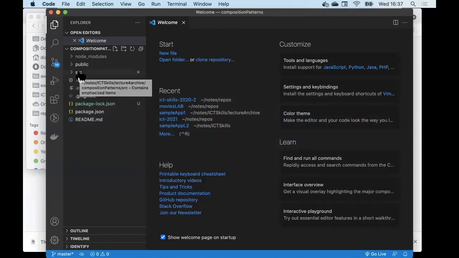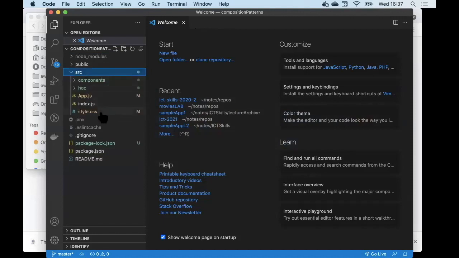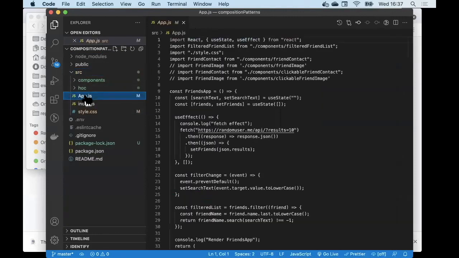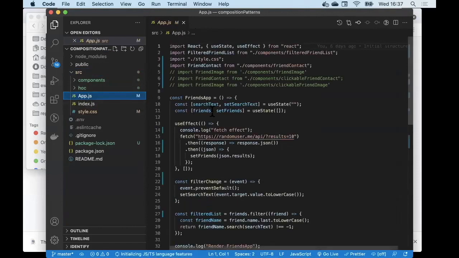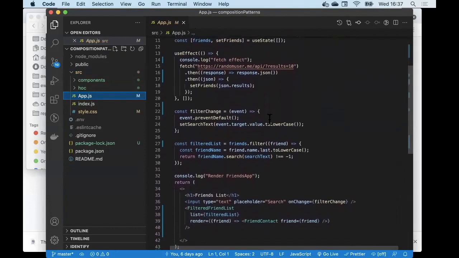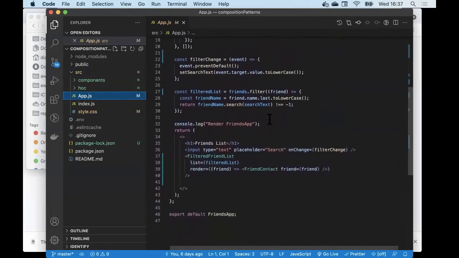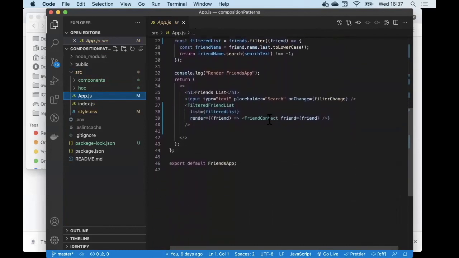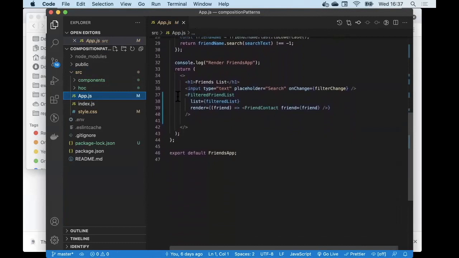If I expand the source folder, app is, if you remember, my component at the very top of the hierarchy that has all of the state associated with it. So we've seen all that from before. There's nothing new there. What is new is the way I'm using the filtered friends list, which we've already seen.